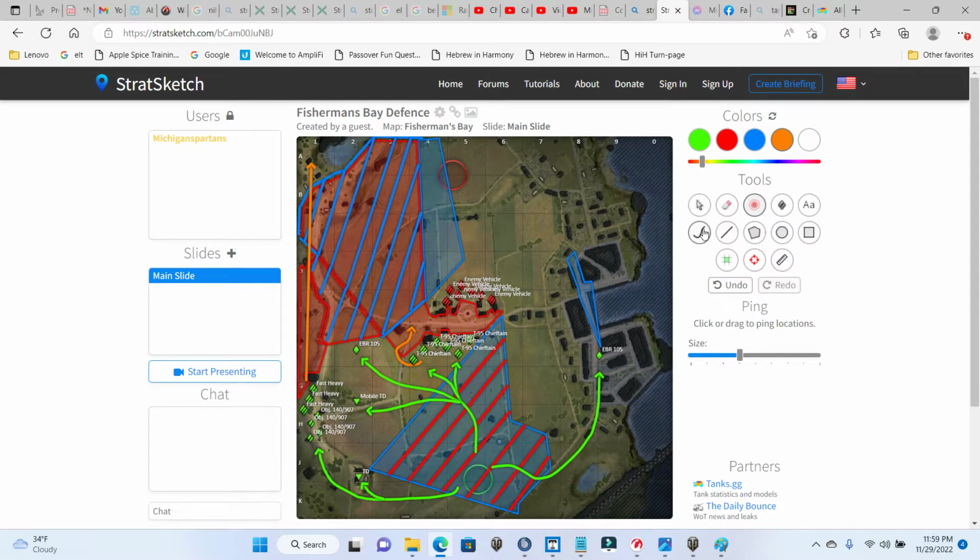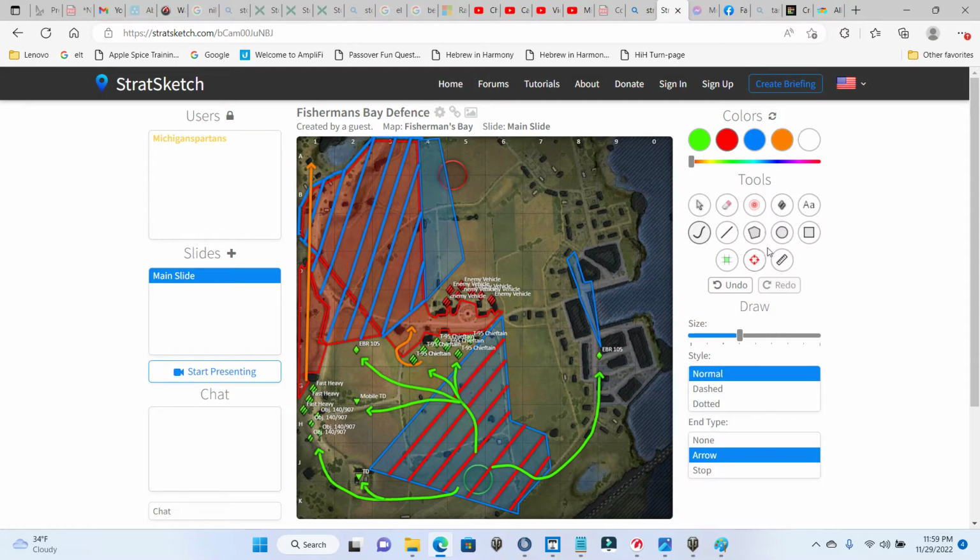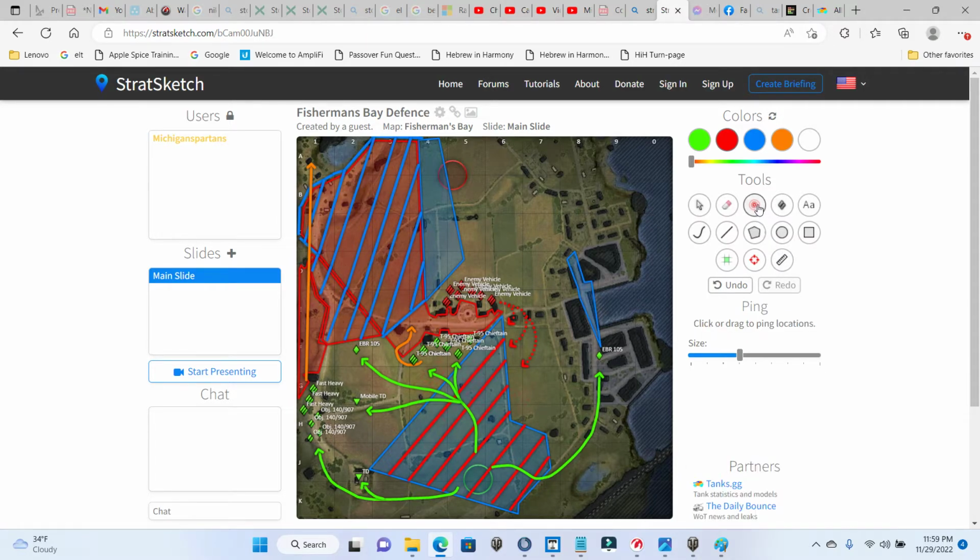So their initial reaction is going to be to move around to our right, their left. Let's get a dotted line for them. They're going to want to come this way. They're going to want to occupy this ridge, and they're going to want to push into the city. That's where this E4 comes in. You need to have angles of fire. We've already seen that in previous videos. Without angles of fire, you cannot effectively damage enemy vehicles.